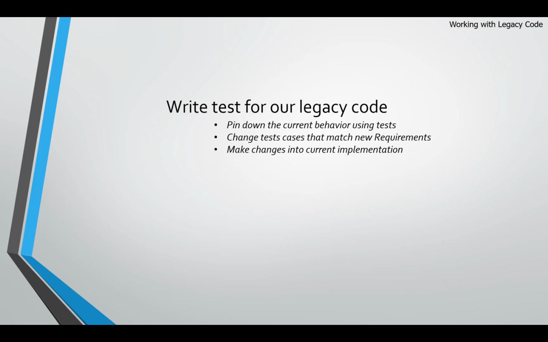This is a bit of reverse engineering, since tests should be written first, but I think it is better to write tests for your code than not have any tests at all. When I'm done with the first step, I go ahead and change test cases or write new ones that match my new requirements. Tests should now become red since they expect a different implementation. Then I make changes to my current implementation so that all tests pass and become green again.